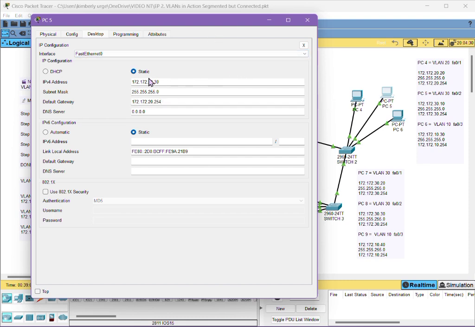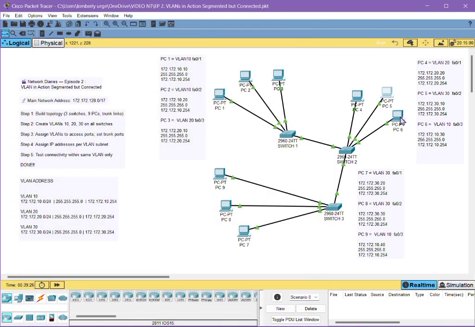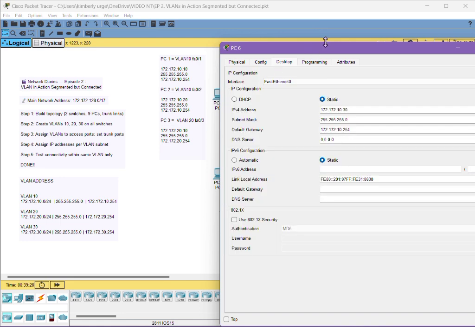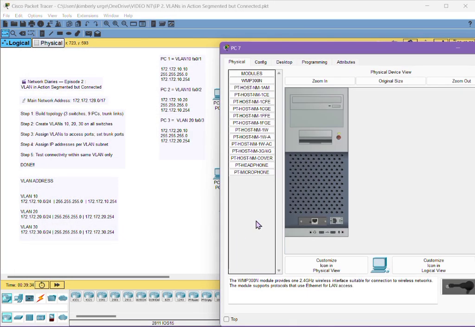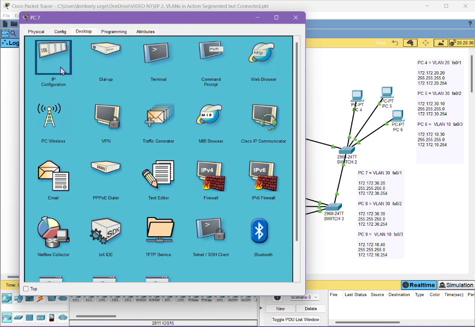Oh no. This is 30. PC5 is a VLAN 30. We almost got it wrong. 30. PC6 is already configured. PC7 VLAN 30 again as well.